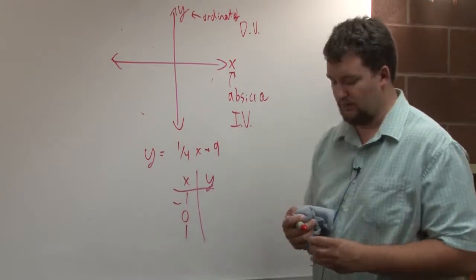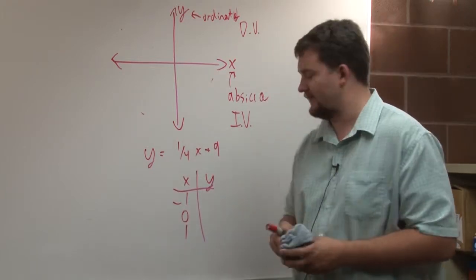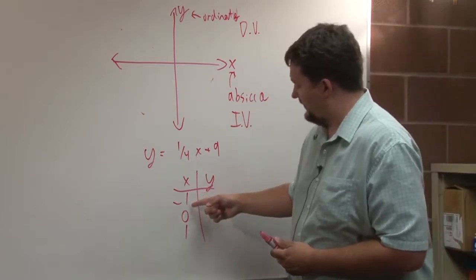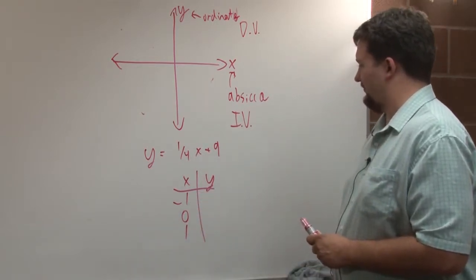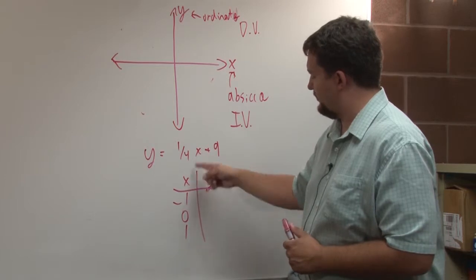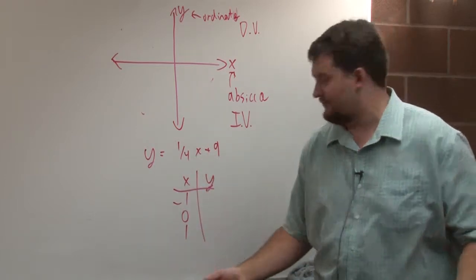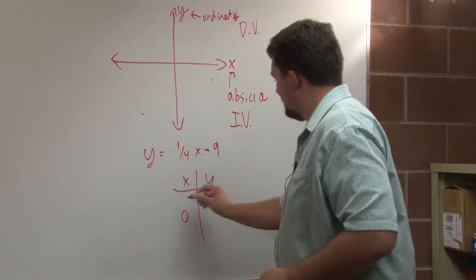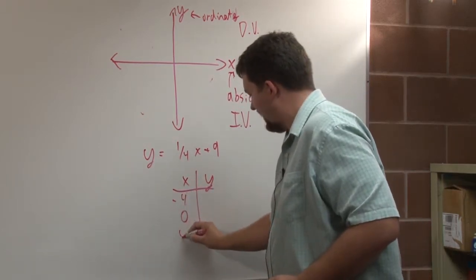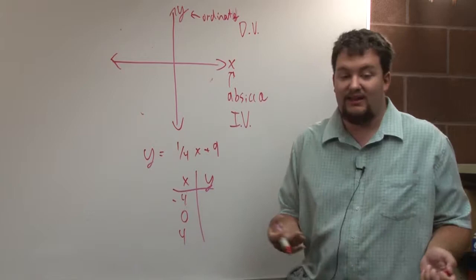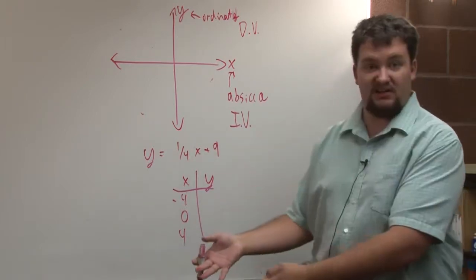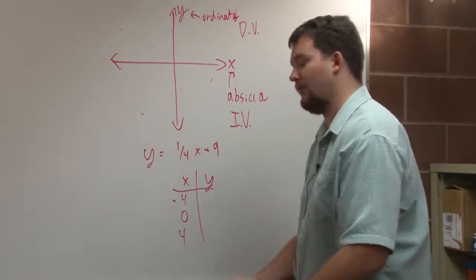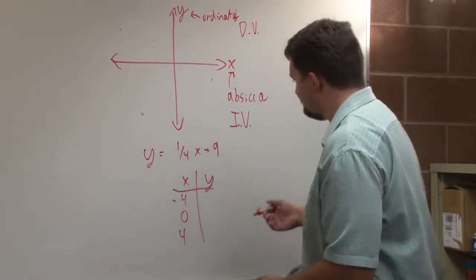So 0.25 is 1/4, right? 4 quarters in a dollar. And now I see, oh, wait a minute. These numbers don't really work that well for me because if I put this in there, I'm going to get a fraction, and no one likes fractions. It's okay not to like fractions, so I'm not going to use those. I'm just going to go -4, 0, and +4 now. And that's okay. I hadn't even thought about that till I got to this point. You don't have to have the insight to see where it's going to end up. Just keep working forward, and these things become clear.